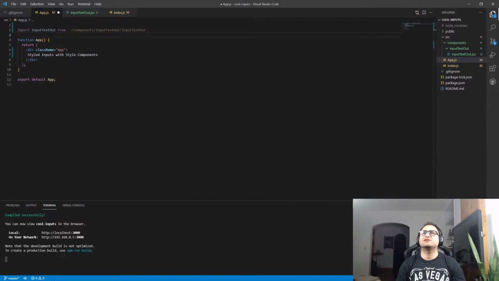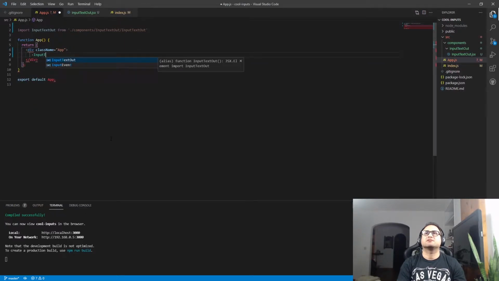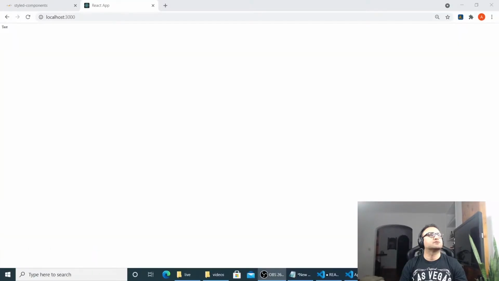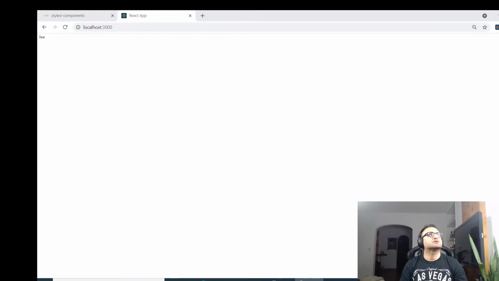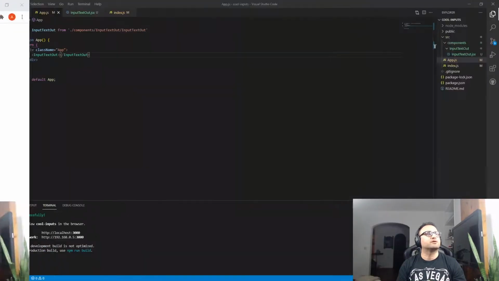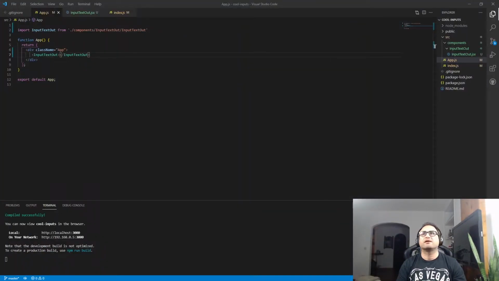Normally we should use an index.js file in our components, but for the sake of brevity, I will omit that. So let's go ahead and use this one. If everything goes right, I should be able to see the word text loaded on my browser. And if we see it, that's what it is. Cool. So let's go ahead and update this one.